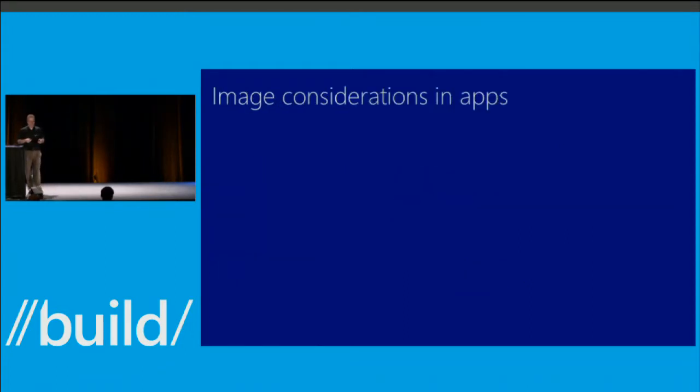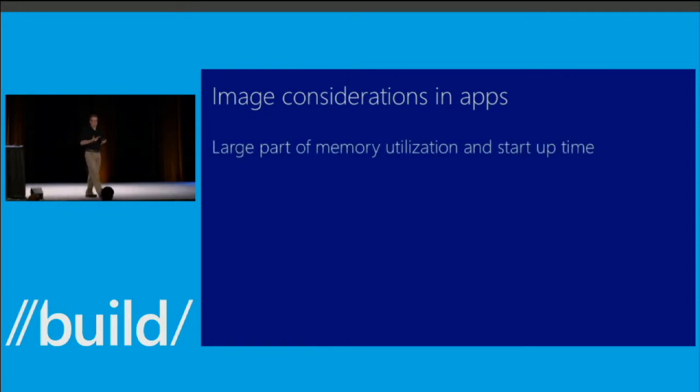And in particular, I want you to think with me about what happens in our applications with regards to images, especially as we start to think about higher DPI, higher screen sizes, 3K by 2K. That's a lot of real estate, right? And if you want your backgrounds and your images to be high quality, then you need to think about how much memory you're actually using, because they're going to consume a lot of those resources. And what we see is that images are a significant portion of both startup times, from the standpoint of loading those images if they're big sizes, and also the utilization of the memory that you actually have in your app.